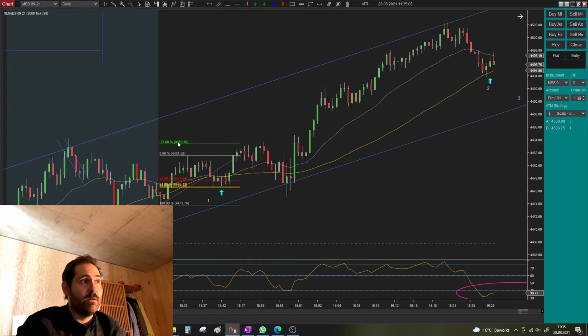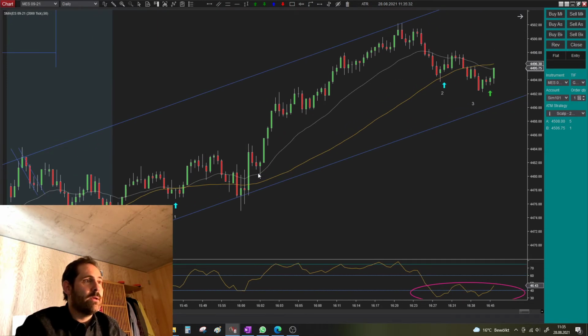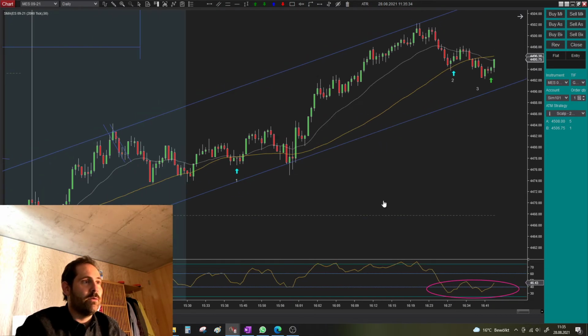My target was up here, of course, because I played a fib up here, which would have worked exactly. But somewhere here I exited, with 4 points for sure. It was 4 points, and not just 1 point. I think this is the main problem. I can't imagine, I would be nowhere. I would be devastated if I only took 1 point there all the time. Okay, anyway. The Fed meeting here is horrible anyway.